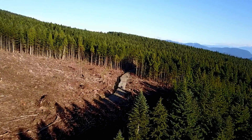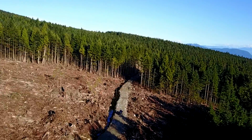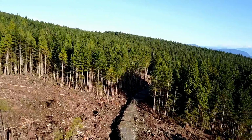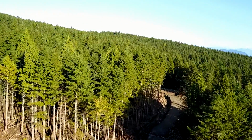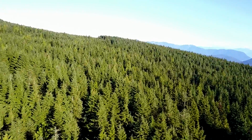Now when we're coming towards it on approach, we want to slow the helicopter down to about 25 knots. So 25 knots is just before you lose effective translational lift. When you come over top of your spot, it gives you one more opportunity to take a nice close look and see if there's anything different than what you saw earlier.